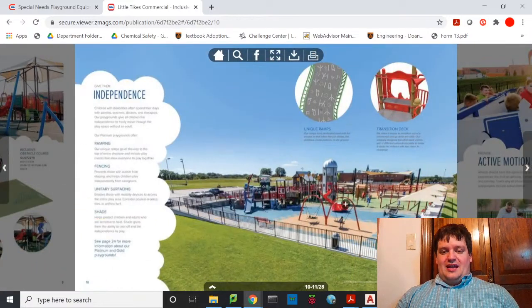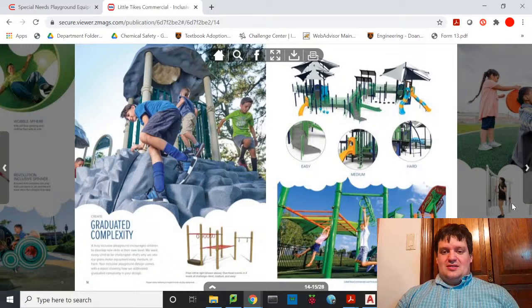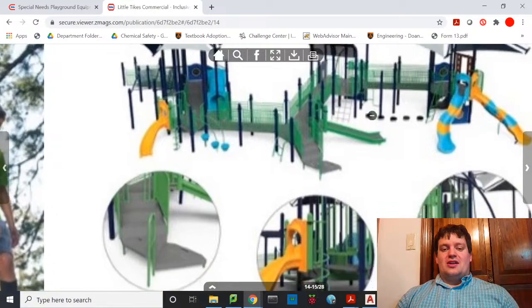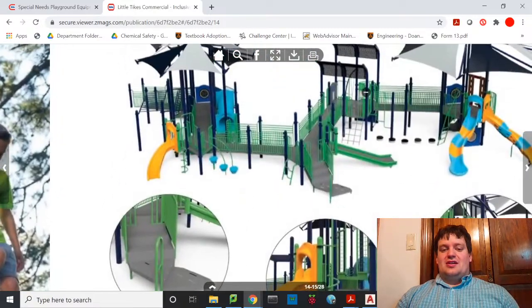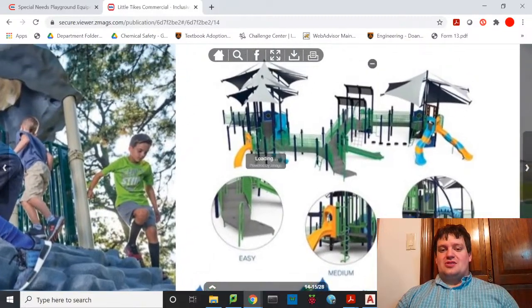I really like playgrounds just in general. I like the zoom twist. I like this climbing structure here. I'll probably have just a large climbing structure, and if I were to give my presentation, I would actually show this climbing structure right here.